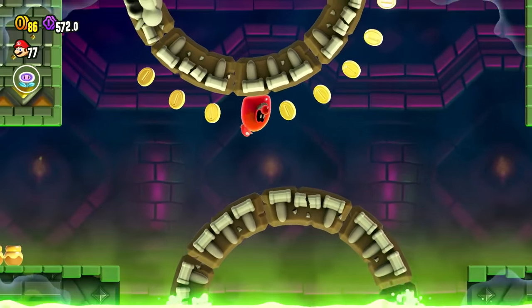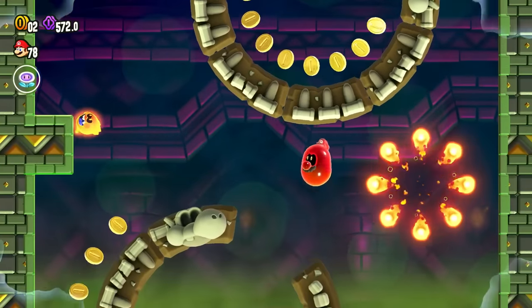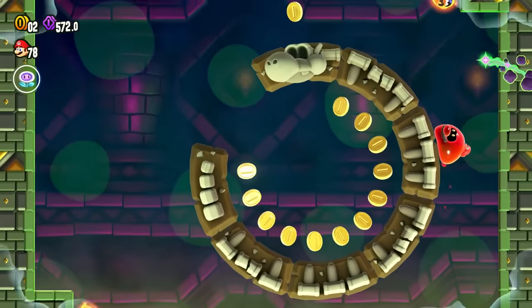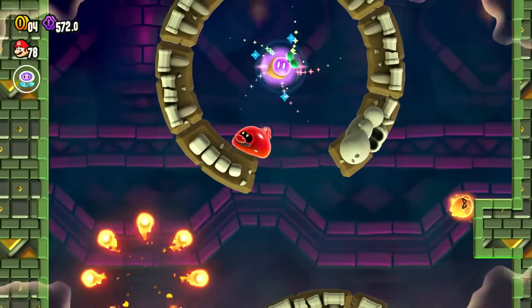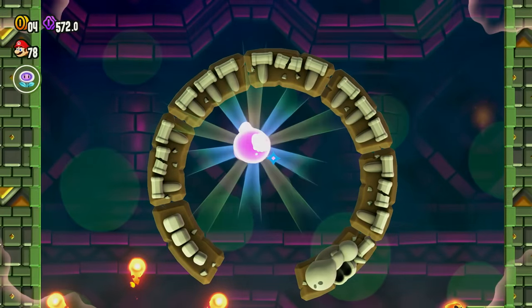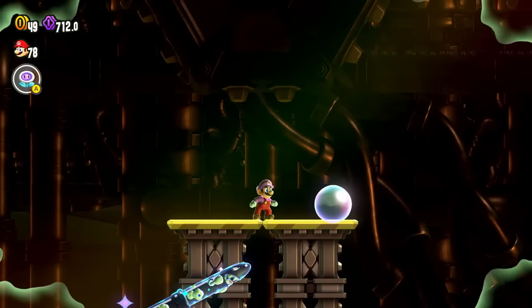All right, ready? Jump across. Get around this thing. Got it. Whoa, come on, come on. Ready, jump for it. And then over here, here it is. Got it. All right, that was so cool. Oh, here it is. Boom, I got the wonder flower. What's gonna go on now?